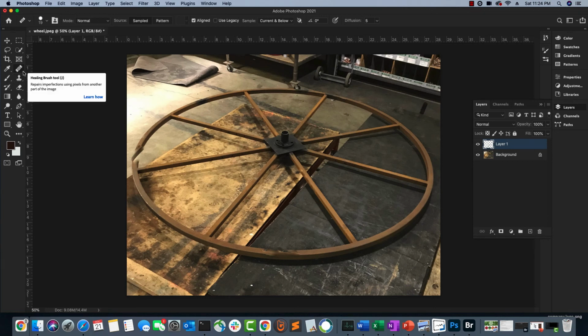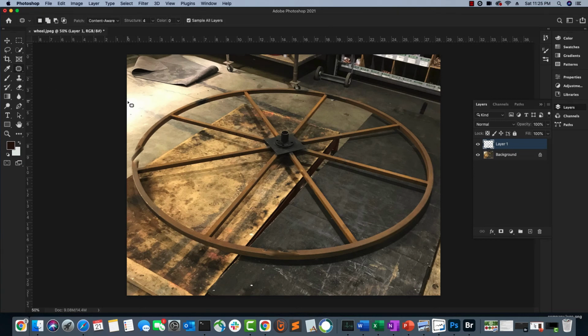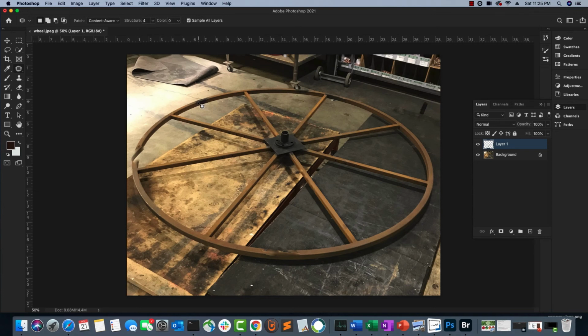So the last tool that we want to go through is the patch tool. The way the patch tool works is, first, wherever the defect is, you want to identify that area, just like a lasso tool. Just draw a circle in that area. So that area gets marked, which we need to heal. Then you need to drag this area to the area from where you want to sample the color. So I'm just going to click the mouse on this and drag this area from here, saying that, hey, please sample the color from here.